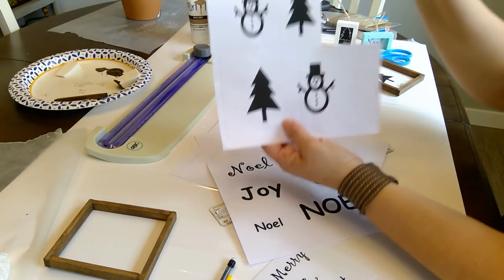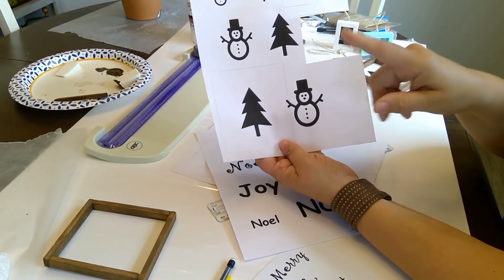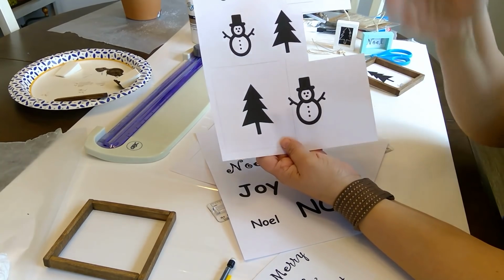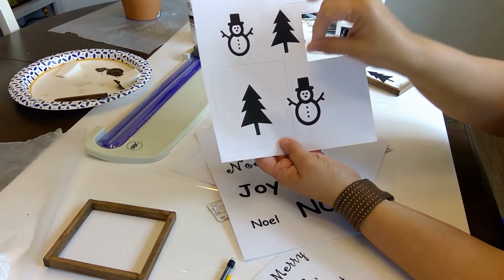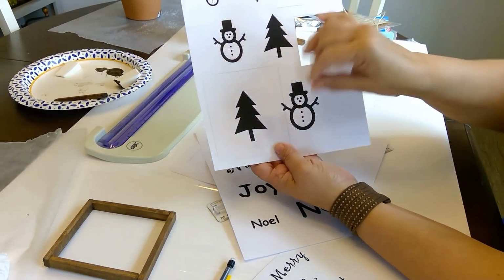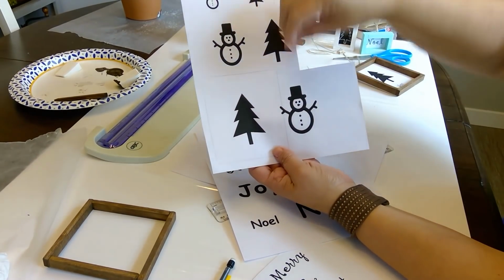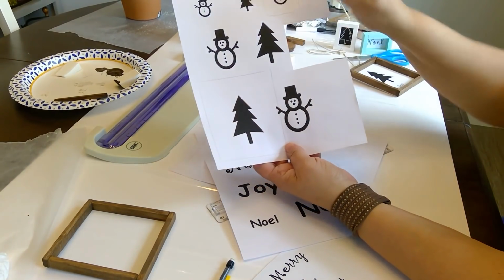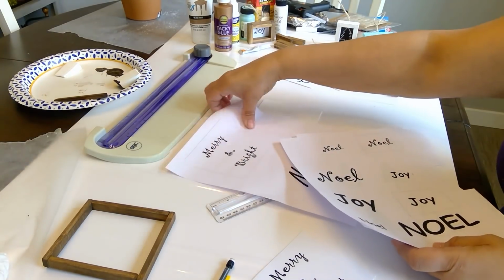But these photos, these Christmas photos, I got these off of the Word program. If you go into Word like you're going to do a document, and you do insert and go to icons, you can find these little guys in here and then put them on a brand new document, and then you can size it. Like you can see all the different sizes that I did just from that one icon. All you have to do is click and drag. So I decided on the snowman, the tree, the Noel, the joy, and the merry and bright.